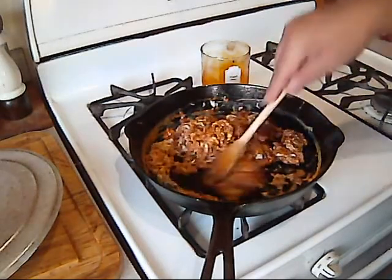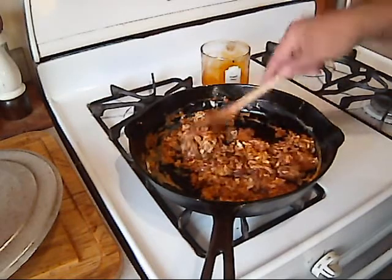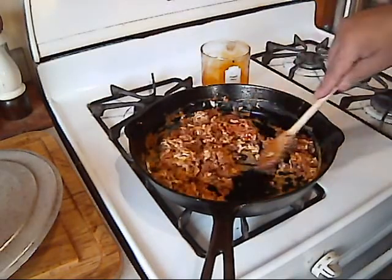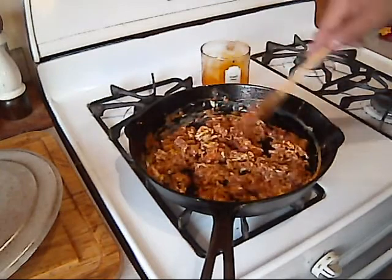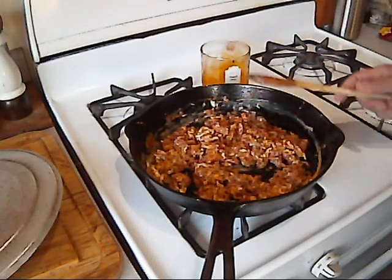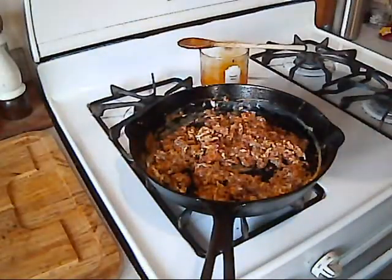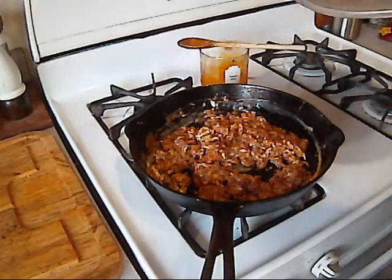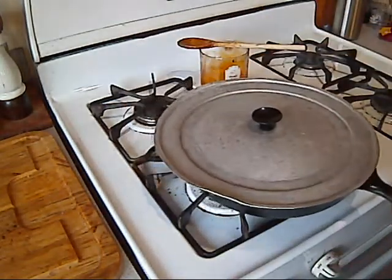I know a lot of people like their eggs really well done — I'm not one of those people. As you can see, my pan is pretty nicely seasoned because it's not sticking very much. Now that we've got that done, we're going to cover that up. See how beautiful that is — oh, it smells so good. We're going to cover that up and put it off on another burner while we make our tortillas.